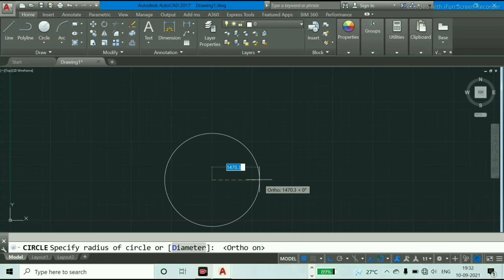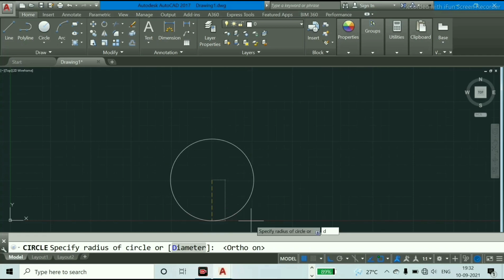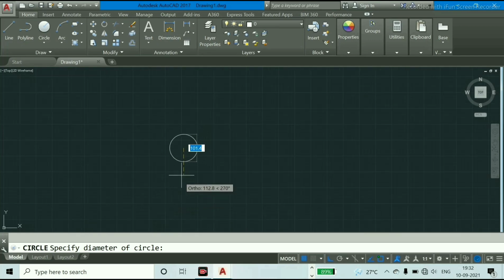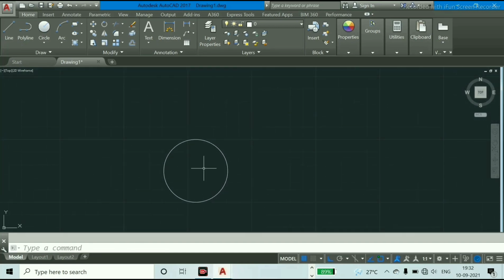First I will make a 50 mm diameter, so I will choose here D, enter. Now it selects diameter and makes a 50 mm dia. Now again I want one circle here, so press here spacebar.